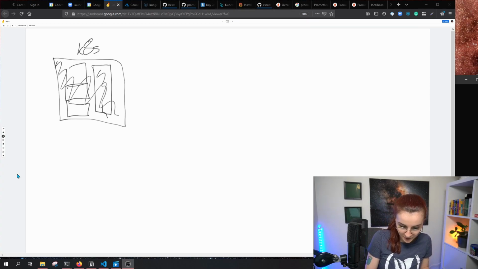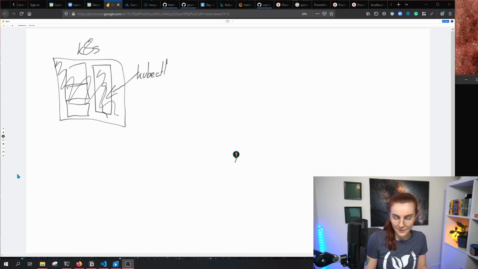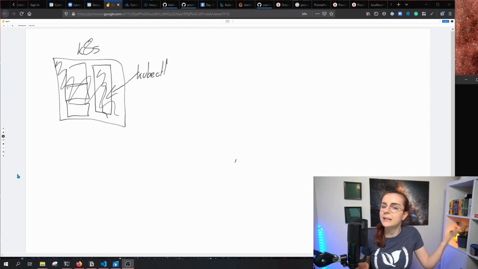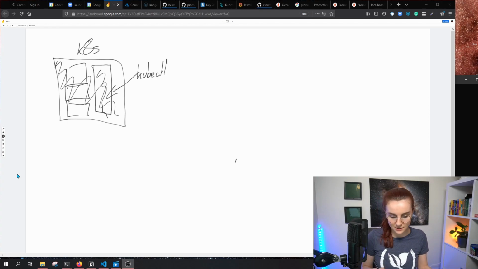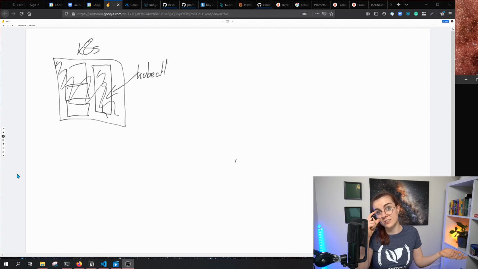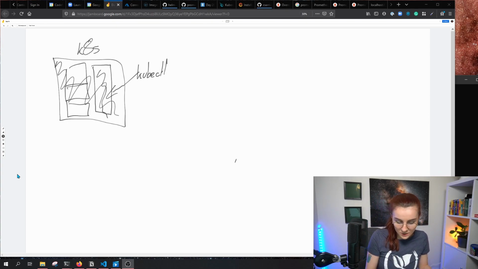So we can use kubectl to communicate with our kube API that is in our master, in our main node, or somewhere in our Kubernetes cluster. So we could use that and communicate with it. As just mentioned, it's not too nice. It's really impractical. So what we can do instead, we can set up Prometheus. Now I will just write prom. And Prometheus will be running.